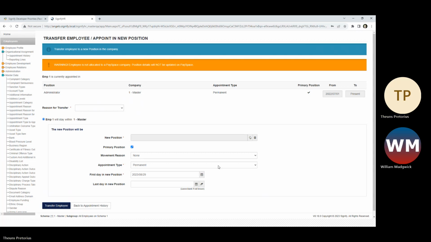So you can select the first day in a new position, you can select the last day in a new position. So it might be a temporary move for a 6-month period to a different position, after which the employee will move back to his original position or the employee's contract will end. So you might know ahead of time, this person is appointed as a 6-month contractor from the 1st of January to the 30th of June. Okay, so he might extend his contract or put him in a different contract position from the 1st of July until the end of December.